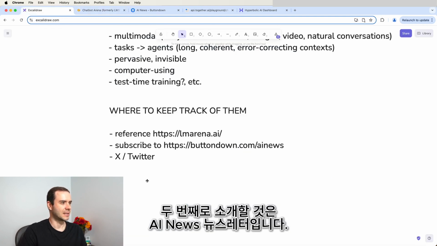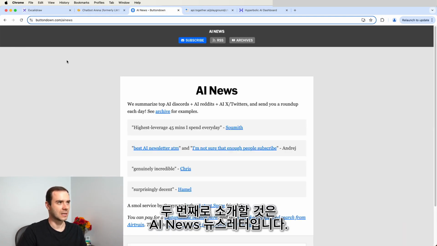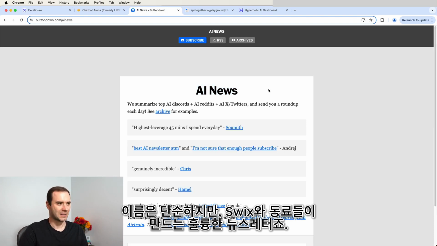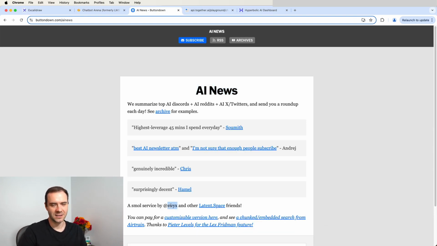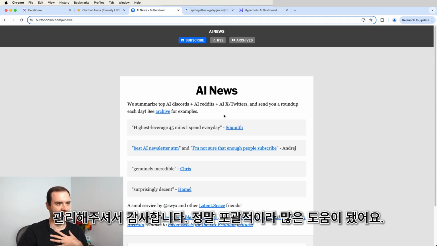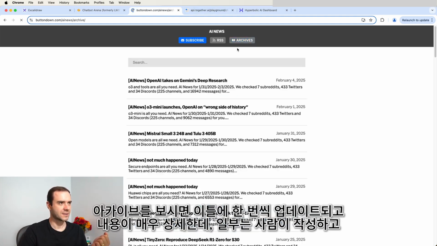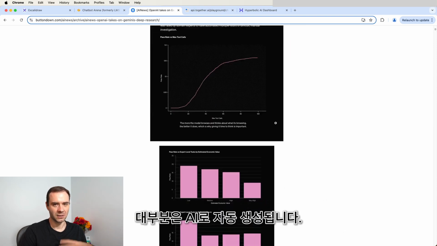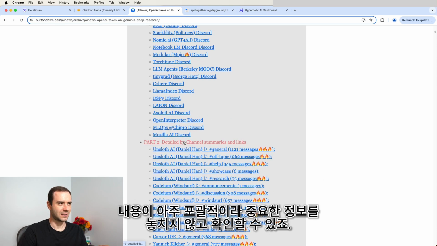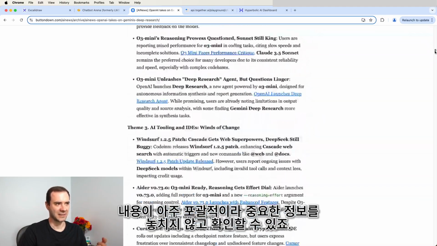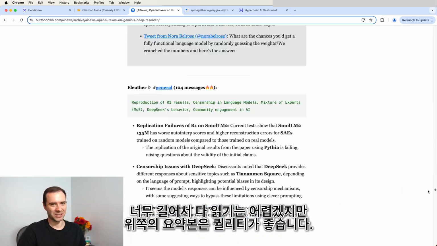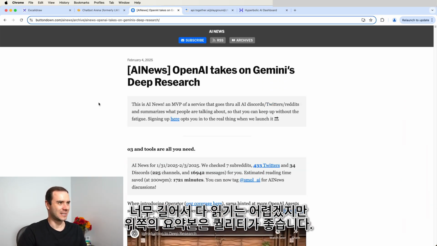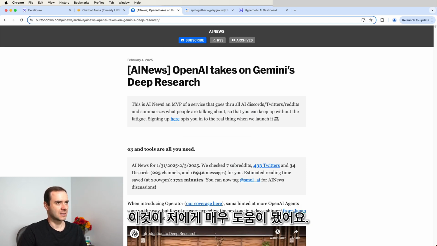The second thing that I would point to is the AI News newsletter. AI News is not very creatively named, but it is a very good newsletter produced by Swyx and friends. So thank you for maintaining it. It's been very helpful to me because it is extremely comprehensive. If you go to archives, you see that it's produced almost every other day. Some of it is written and curated by humans, but a lot of it is constructed automatically with LLMs. So you'll see that these are very comprehensive, and you're probably not missing anything major if you go through it. Of course, you're probably not going to go through it because it's so long, but I do think that these summaries all the way up top are quite good, and I think have some human oversight. So this has been very helpful to me.